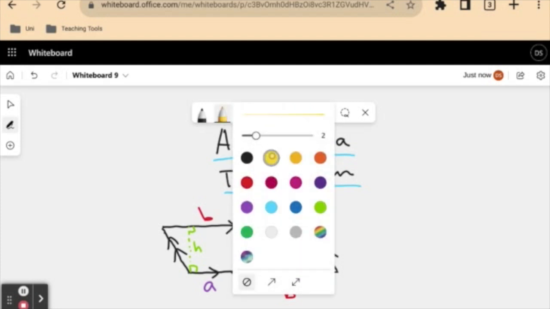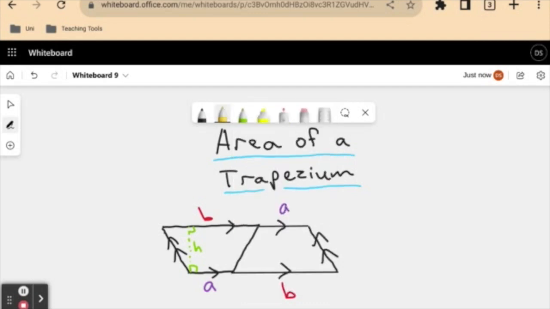What portion of our entire shape does our original trapezium make up? Well, let me just shade it here. And we have two trapeziums, and I have just shaded in one of those. Now, thinking back to our fractions, the portion of the whole here, of our whole parallelogram, sorry, so out of our entire parallelogram, one original trapezium makes up half of the entire area.